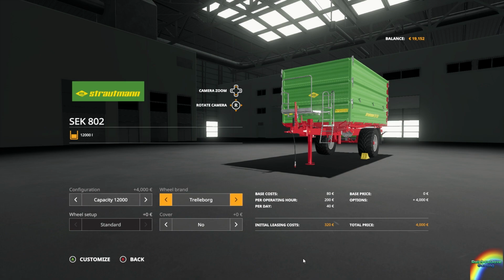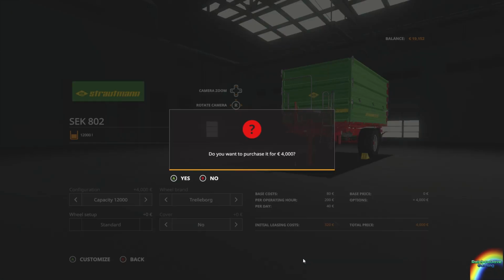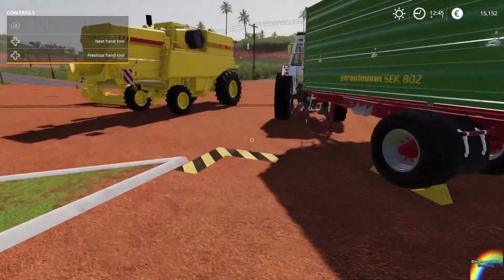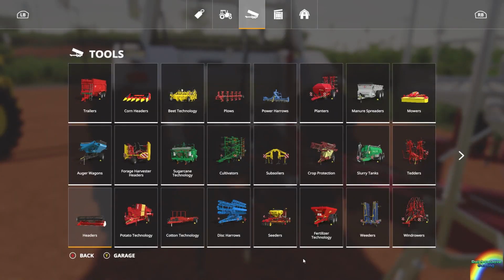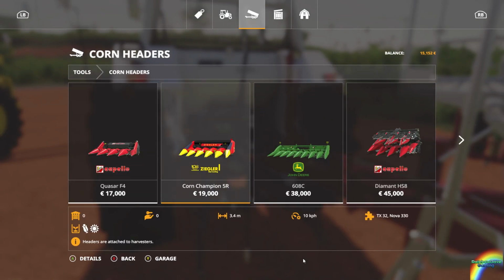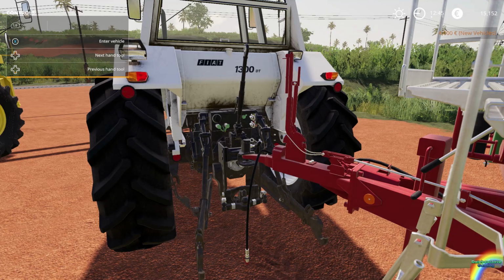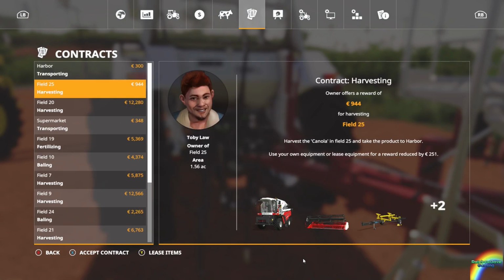Does having the cover on do anything? No, so I'll go without the cover then. So we've got 15,000 left over. That might be enough to buy a coordinator for the combine, even though I'm not too pushed one way or another. Now we're about 4,000 short. I mean, I could buy the one for the Bison, but no. Let's see what contracts are available that we can now do.